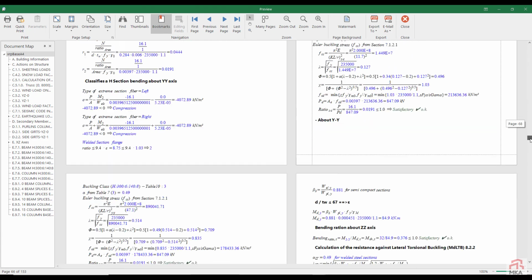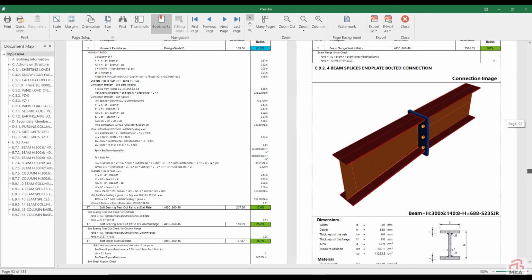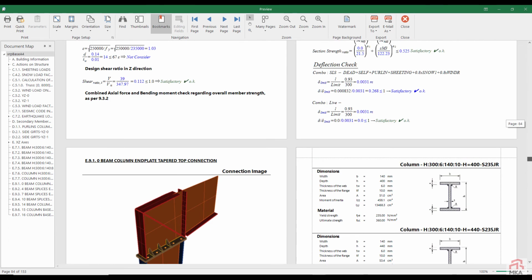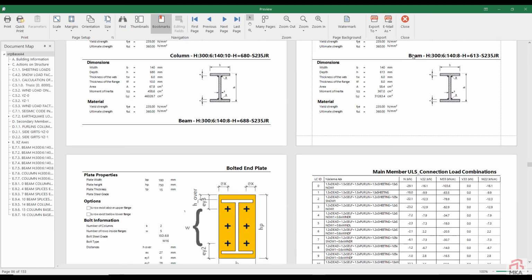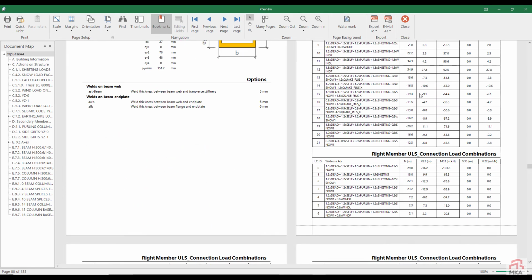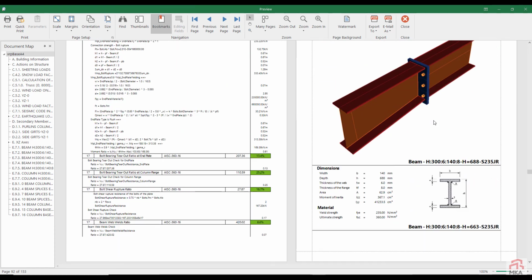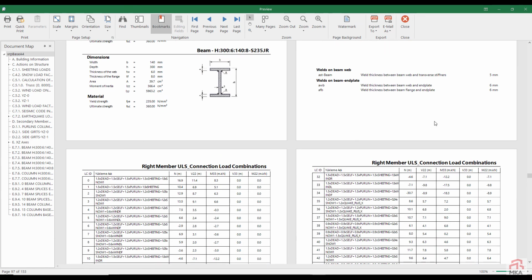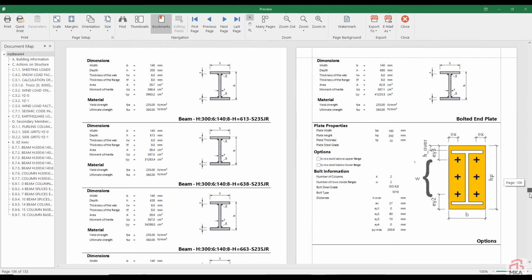Then comes the calculation of connections. Let's first examine this beam column bolted connection. It gives the sections used in the calculation. Then, load combinations. In this way, it gives detailed calculation reports. Then comes the pad foundation and base plate connection design.